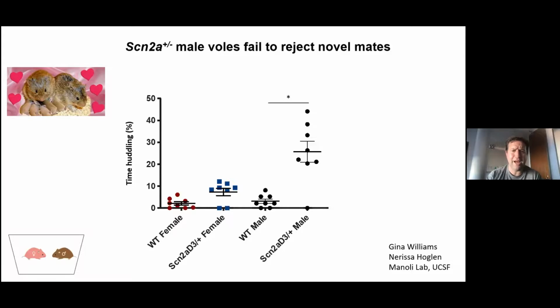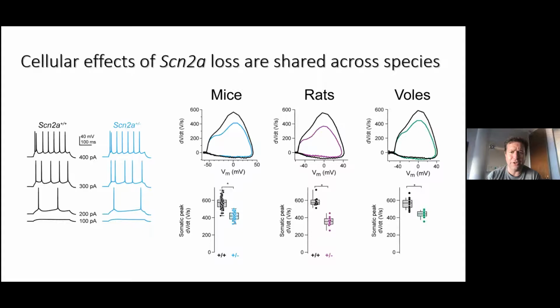I think, was there one more slide? Yeah. The other thing I wanted to show you is that we've been doing physiology across all of these different model organisms. One of the exciting things, and we also saw this in the K1422E animals, is that the phenotypes we first identified in the mice in terms of how action potentials are transmitted in the cells are also present in the rats and in the prairie voles. That is a really beautiful thing to see. We've also borrowed SCN2A heterozygote stem cells from humans from Jen Pan's group at the Broad, and we've seen the same phenotypes in those cells as well. Everything has been consistent across every model organism we've ever looked at, which lends credibility that what we're studying is central to the function of SCN2A. So we're probably on the right track.